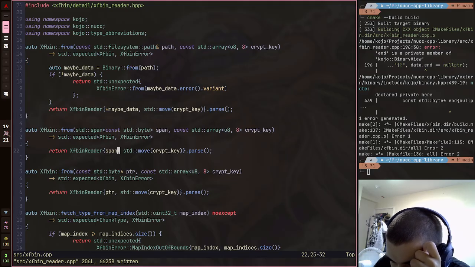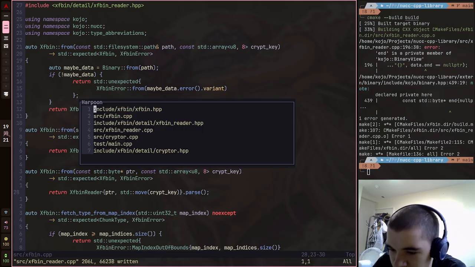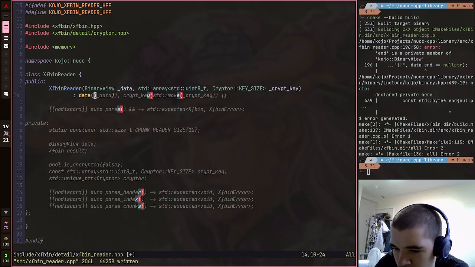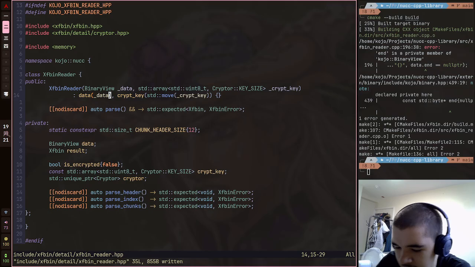Here we just take the span. Here we just take a pointer, and that's passed to XFBIN reader's constructor, which, if you look at that, is just a binary view. Oh, we have yet another move. Is that why?